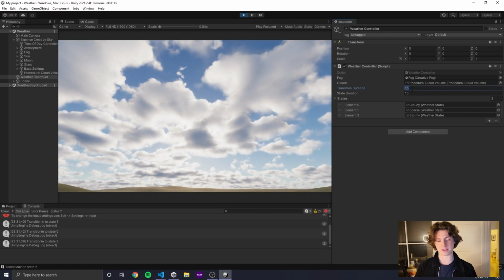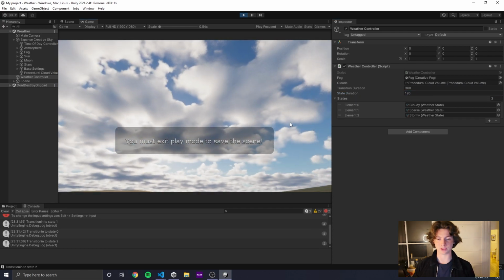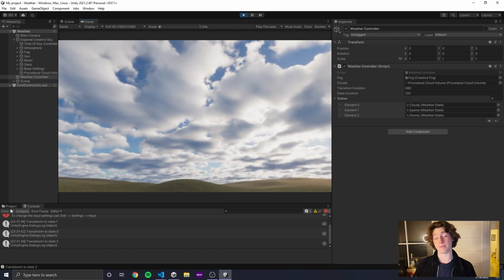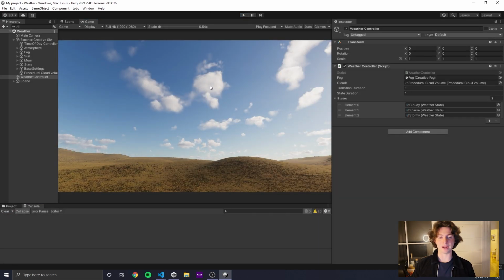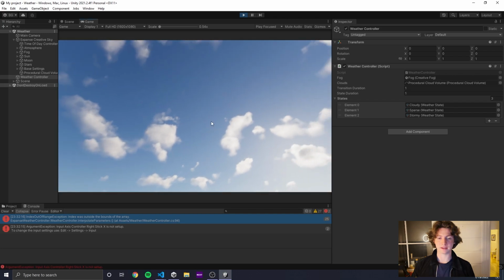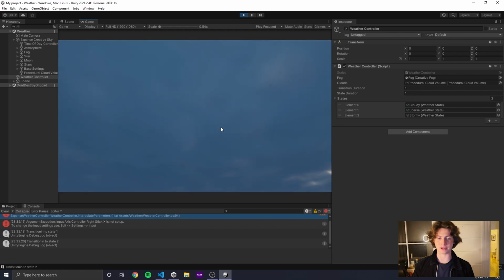In a game, we'd want to have something like, I don't know, 6 minutes or something, and then maybe each one of these lasts for two minutes, and it becomes almost imperceptible that the weather is changing. Or maybe not. Maybe you want it to go really fast. Do whatever you want. But you probably saw something at the beginning, which is that it looks kind of weird at the beginning. So if we hit play, it's sort of nothing's going on, and then nothing's also going on, and then it transitions super fast.